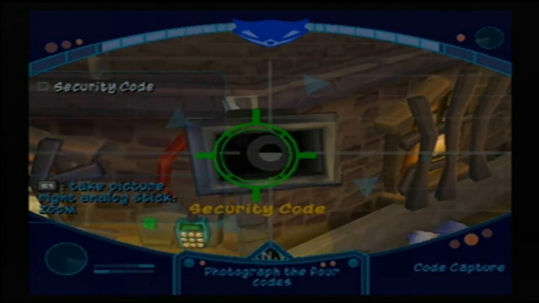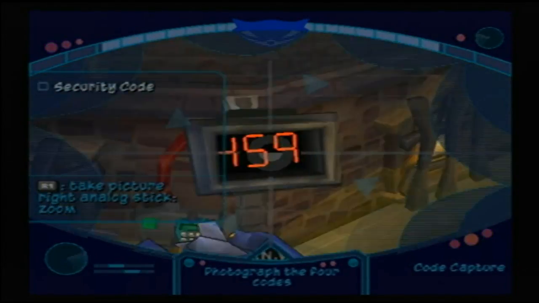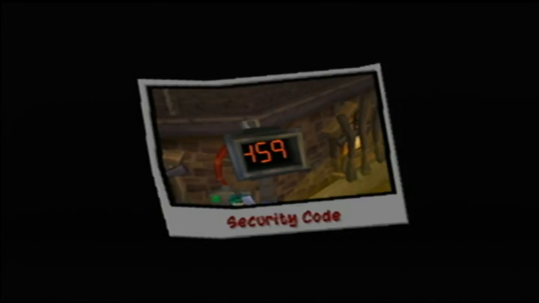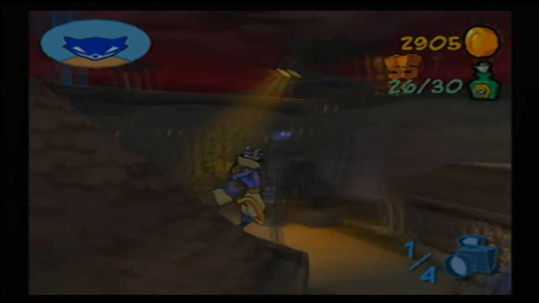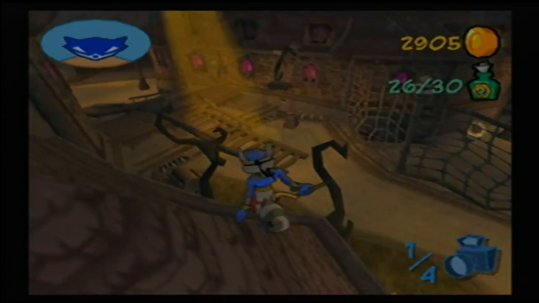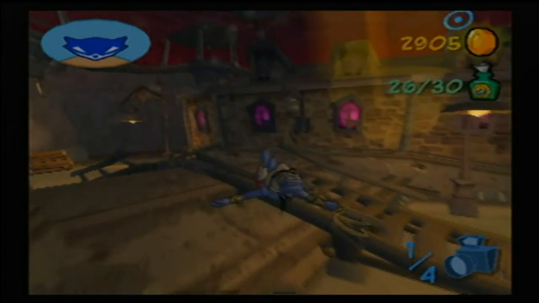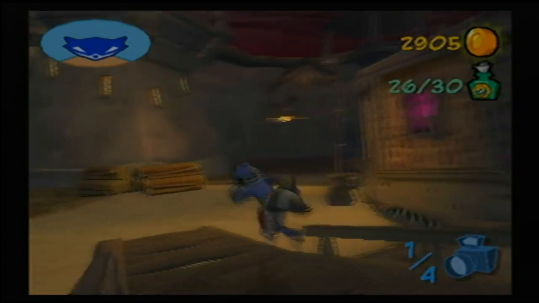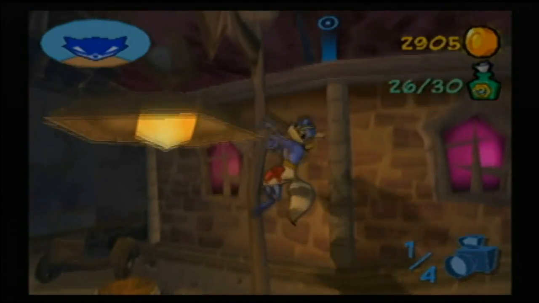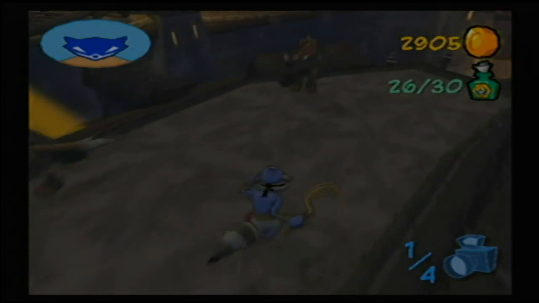Now we wait. Four, five, nine, okay. Now, the next one. So let's just go to the next one, which is inside. Okay. Now, the question is, what could the last four clue bottles be?